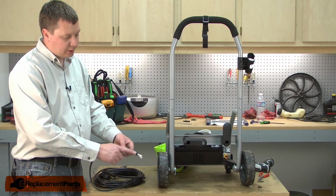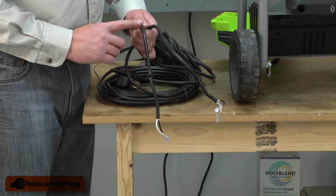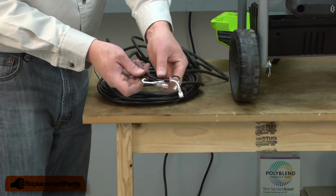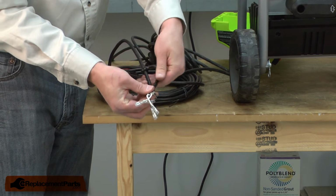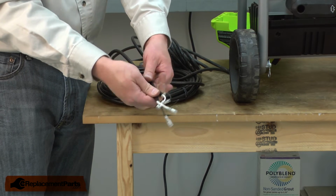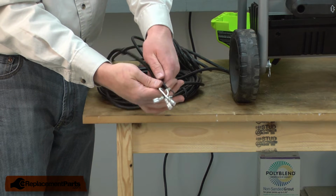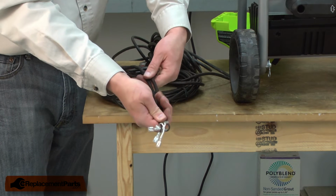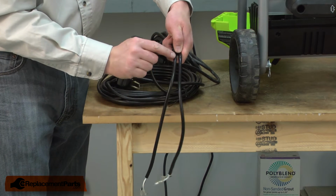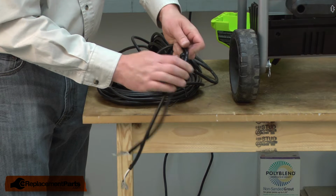First, I'm going to remove the switch plate grommet from the wires. Now to make sure I have the proper amount of cord inside the motor housing, I'll use the old cord as a reference. I'll just pull the grommet back until it's in the same location as it was on the old cord. That's where the strain relief was, and the grommet sat just behind it.